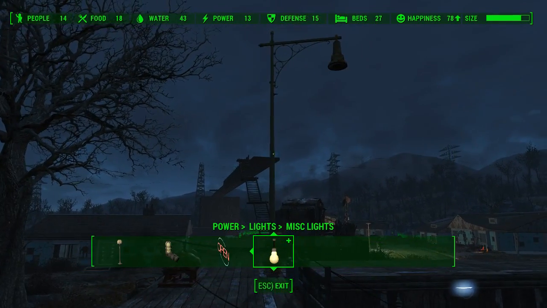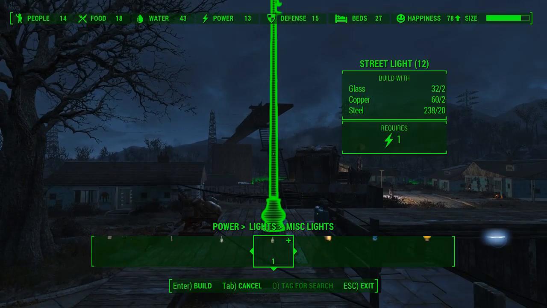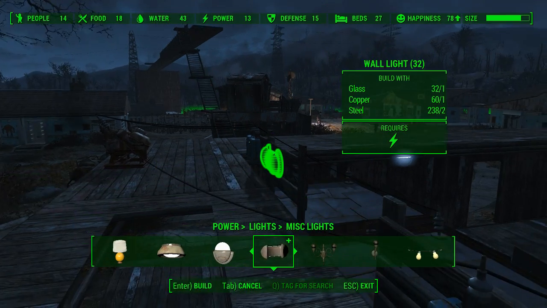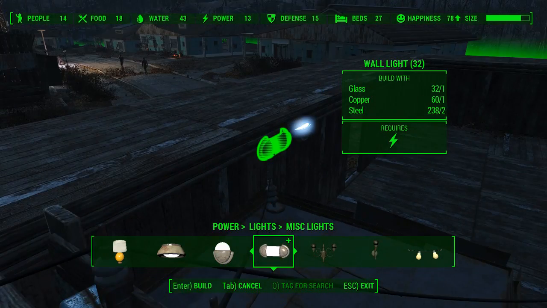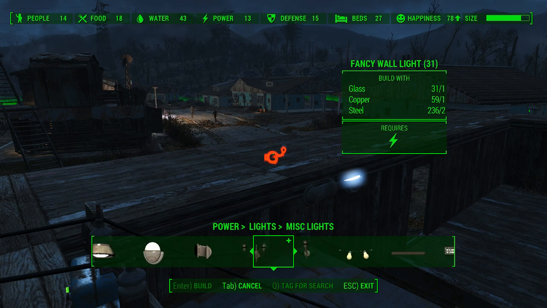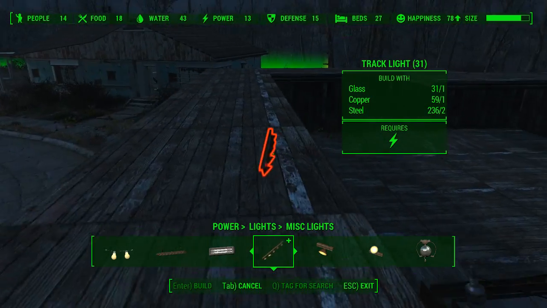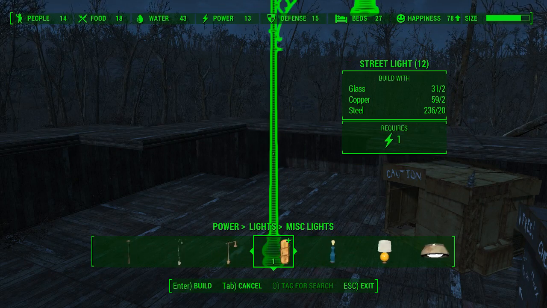Oh, shoot. I just realized this one requires 1 power. Any that says just power is okay. Any that requires straight up power. Let's try throwing this onto a wall. Not connected either. Maybe we might need another generator or something. Okay, track light.